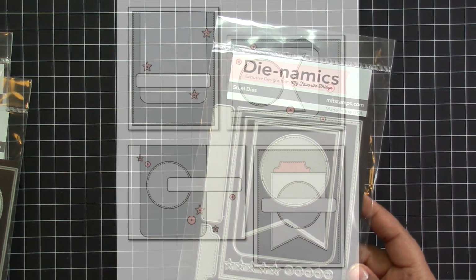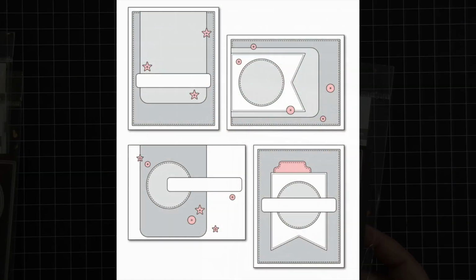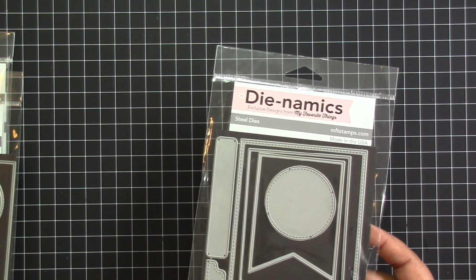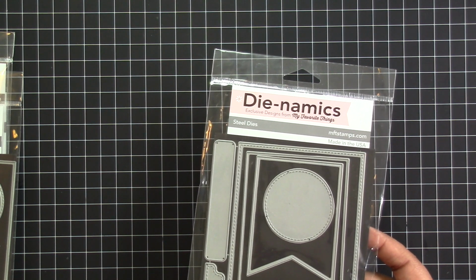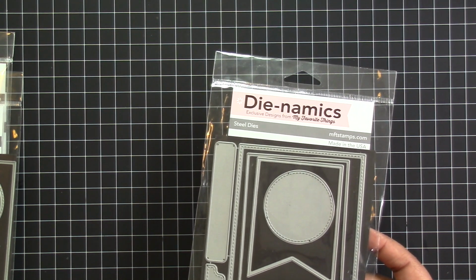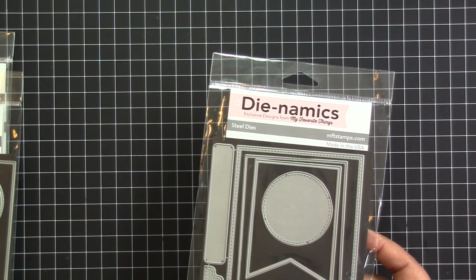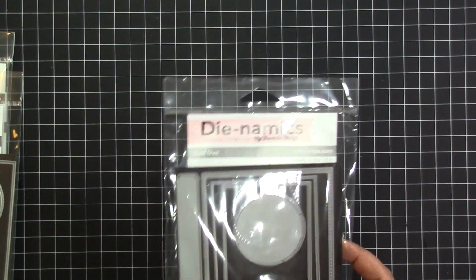Now, these two specific items I actually ordered from Amazon because for some reason the blueprints are sold out most of the time on the actual My Favorite Things website, first of all. And second of all, for some reason they're cheaper on Amazon. When I say cheaper, I mean several dollars cheaper. This isn't always the case. I've mentioned this before with Amazon, the prices fluctuate quite a bit. But most of the time, the blueprints are cheaper.